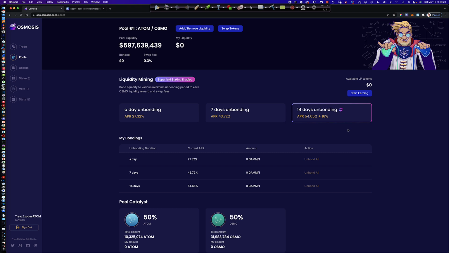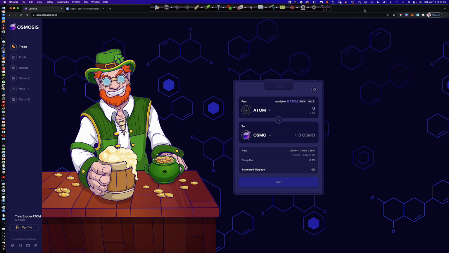The Superfluid Staking allows you to leverage half of this Osmo here, and then you can stake that and you're earning the Superfluid Staking rate. So again, the rates have come down, but remember, you didn't have the option in any of the pools prior to Superfluid Staking to do something like this. All right, well, hopefully that's going to clear up a lot of the questions I've been getting around Superfluid Staking. How is it different from the straight staking in the Keplr wallet? And why is it that I would want to do Superfluid Staking as opposed to straight staking? And again, it comes down to the use case that you feel most comfortable with, right? Or maybe you don't want to buy a whole bunch of Atom, and there's nothing wrong with that.